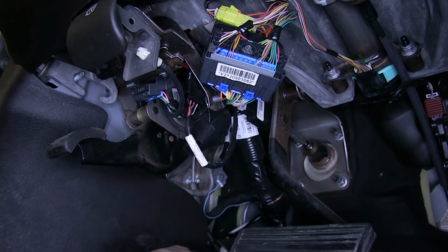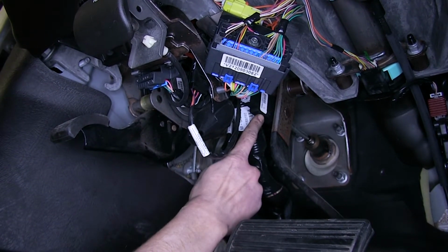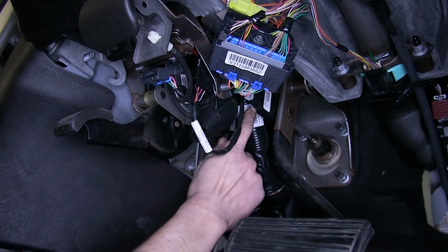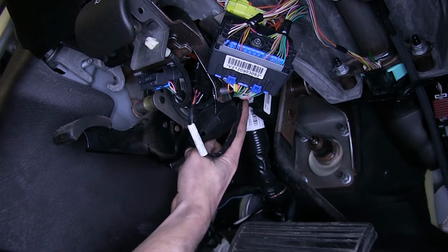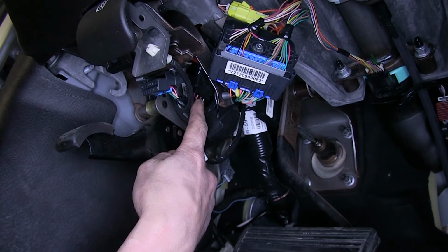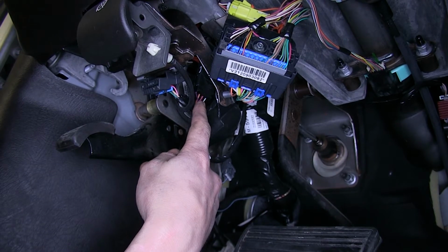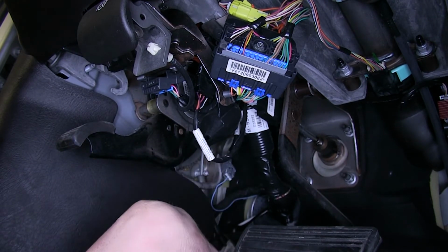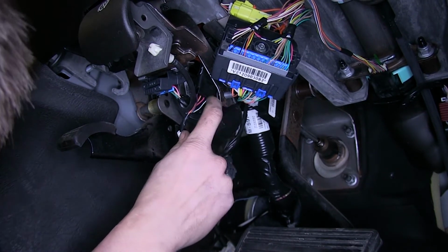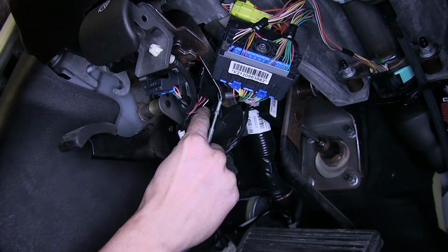Now we need to locate our vehicle's brake light switch, which is attached to our brake pedal right here. We have a wiring harness that plugs into it here and then plugs in right here. We're looking for the cold side, and what that means is that it only has power flowing through it when the brake pedal is depressed. Now, it should be this blue or gray looking wire with a white stripe.